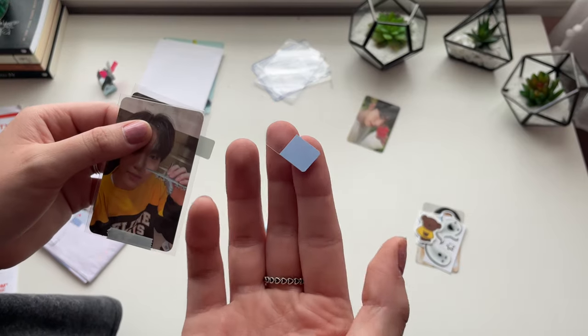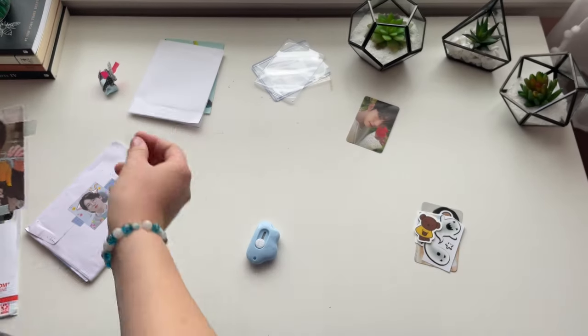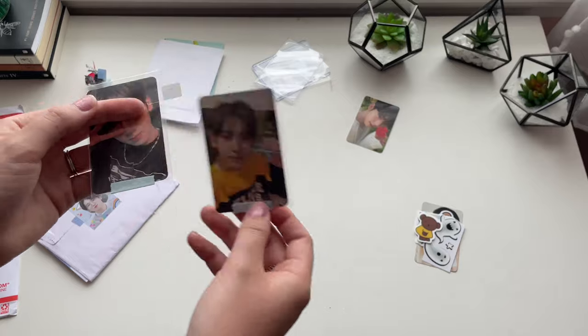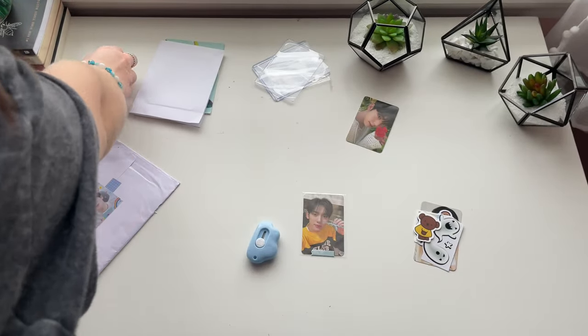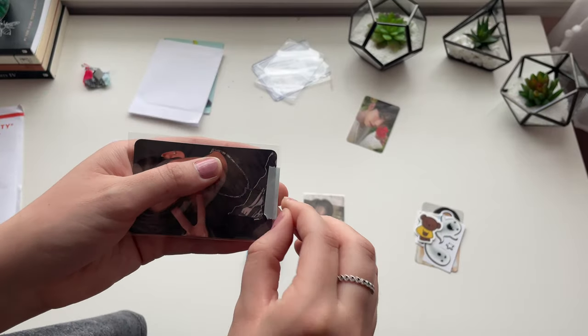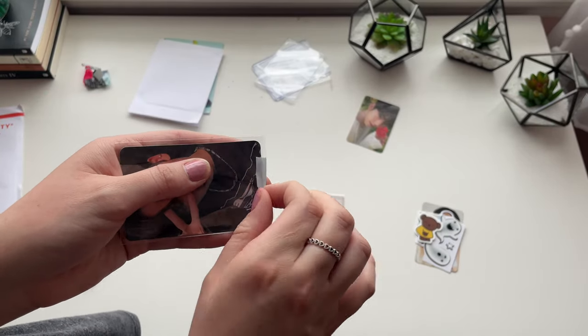Ooh, that's a really nice, I don't know what these are called. Never remember what they're called, but they're very helpful for getting photo cards out of top loaders because the sleeves can kind of like, you know.